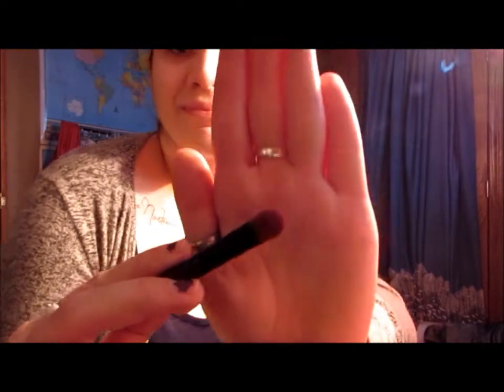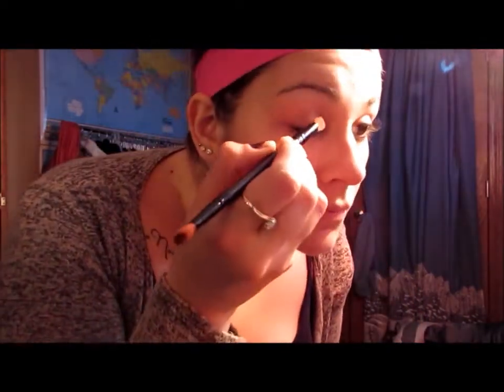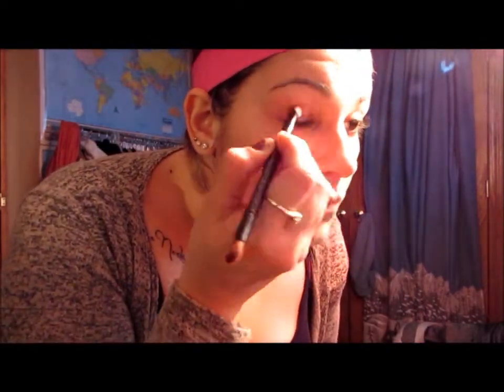So next I'm going to apply the eyeshadow. You can't even see. I mean, it's just a regular eyeshadow brush. And the color I use is a crimson red. The reason I'm not going to show you my color palette right now is because it is an absolute mess. All of the colors broke, so it's just not good. So nothing to see there. Maybe I'll show it at the end.